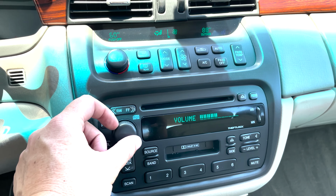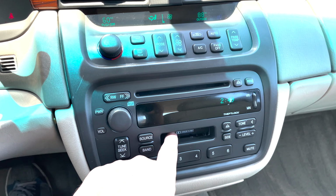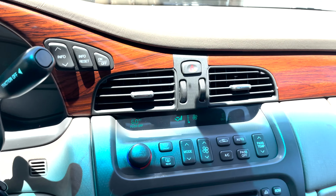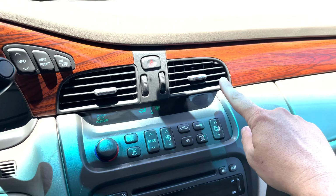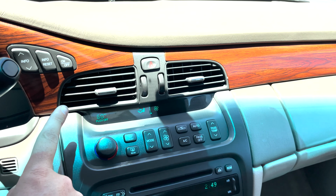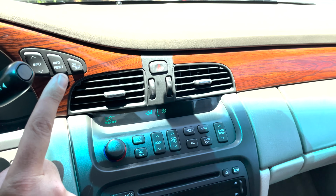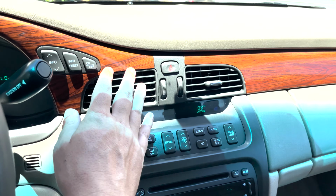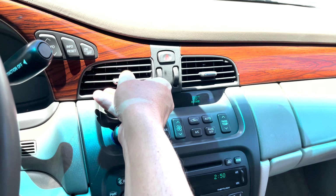We've got a stereo. Don't know if the tape deck works. Haven't tried. One thing I did just discover is AC is ice cold on the passenger side. On the driver's side, and I swear this was working before, but when I last drove this car and did all the imaging and started this auction, it was in the high 50s, low 60s. So I didn't really get a chance to feel what was working perfectly and what wasn't, although it feels cold now. Maybe it's being persnickety.